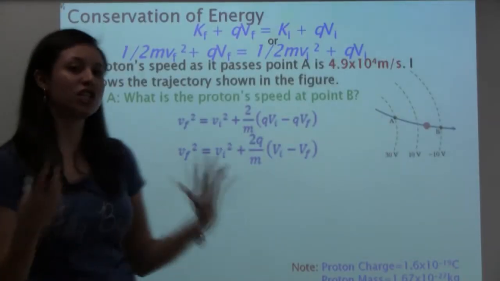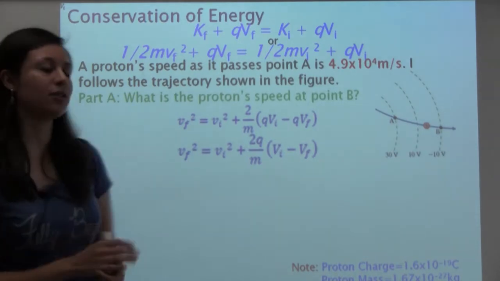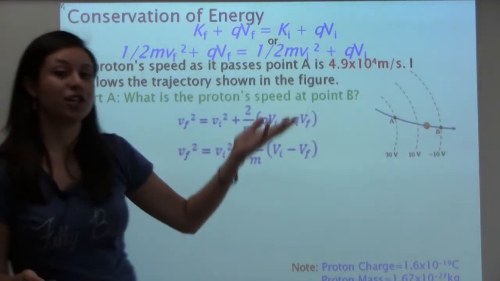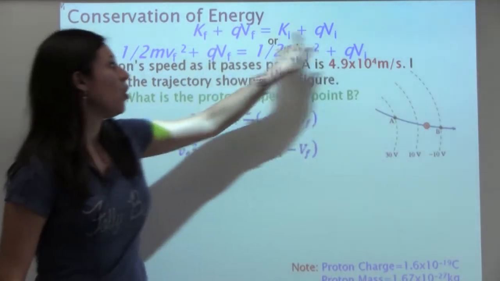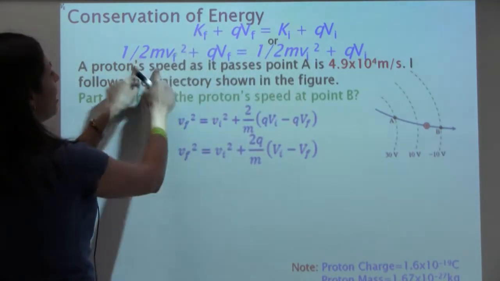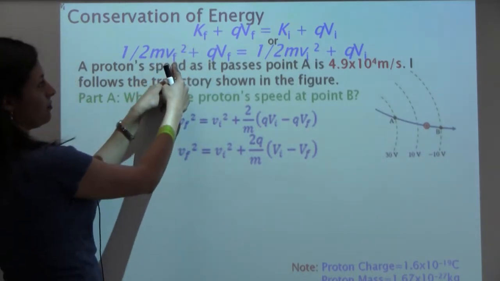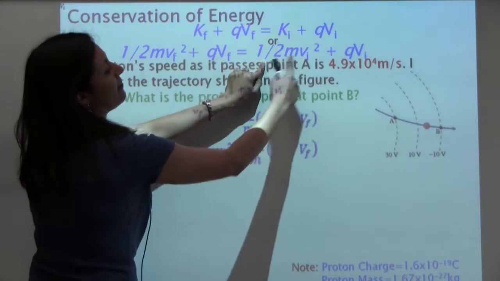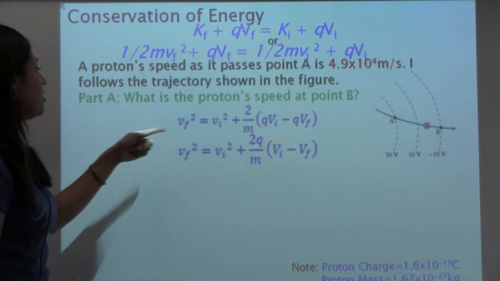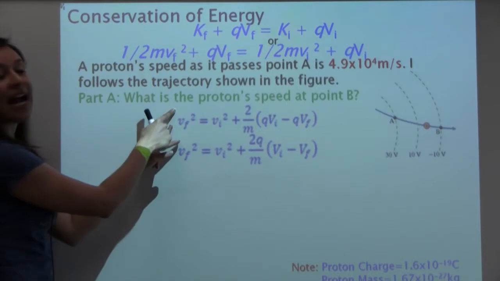Let's look at a conservation of energy problem. And this was actually in the Mastering Physics question. So in the book, they gave us a conservation of energy equation based off here, or you can use this. So you can solve for kinetic energy by 1/2 mv squared. And so this is final, so 1/2 m v final squared. This is initial, 1/2 m v initial squared. I took it another step further and I rearranged this equation to solve for the final velocity. And the reason why I did this is because of what we're asked.